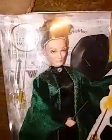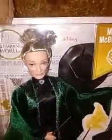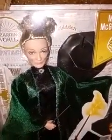So I'm back for another video, and I thought I would show you guys what I got at Walmart while I was out earlier. I actually have had this doll hidden in Walmart. I had her hidden behind all the Hermione dolls. There was a bunch of Hermione, so Hermione is right there. Had a bunch of her, so I had this doll.